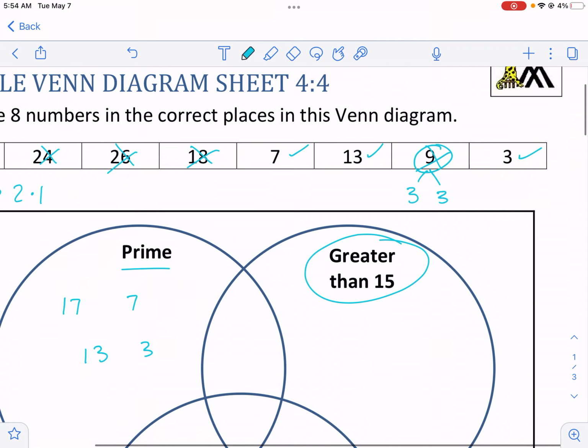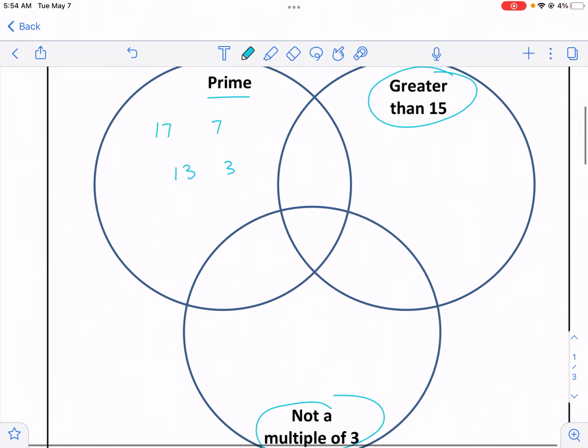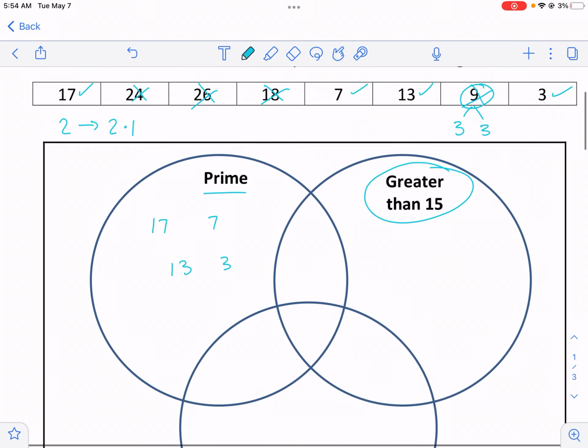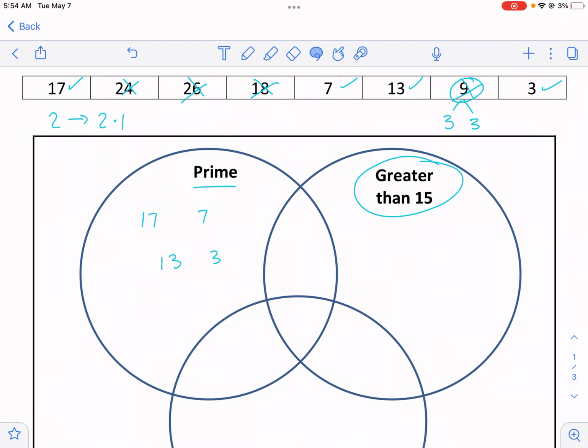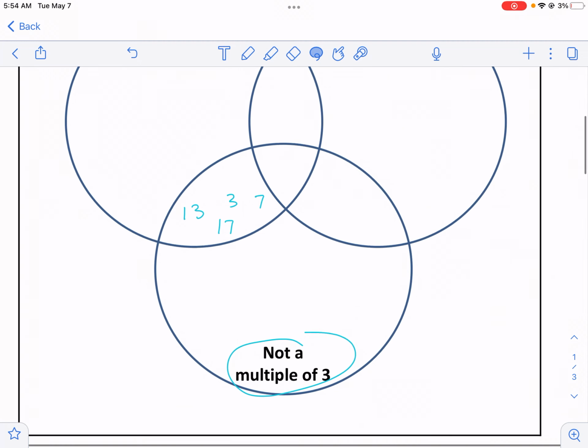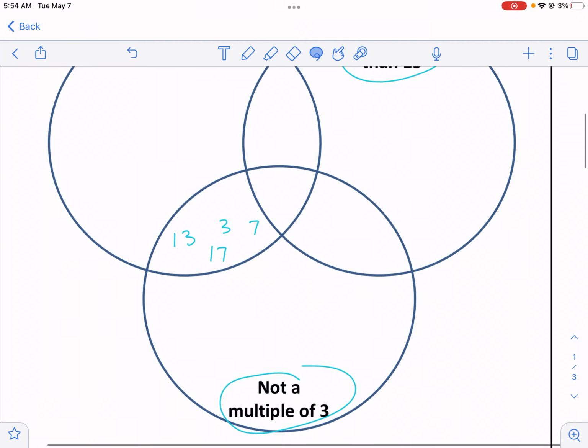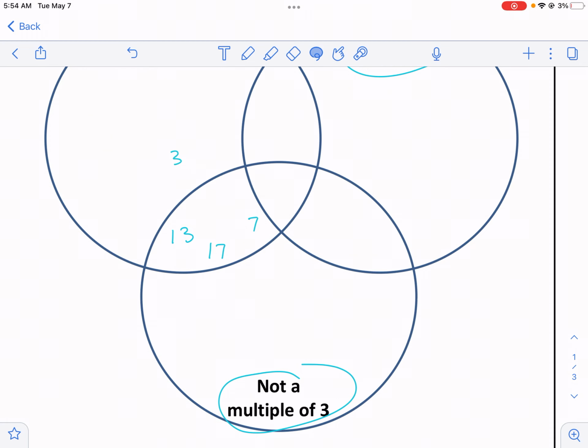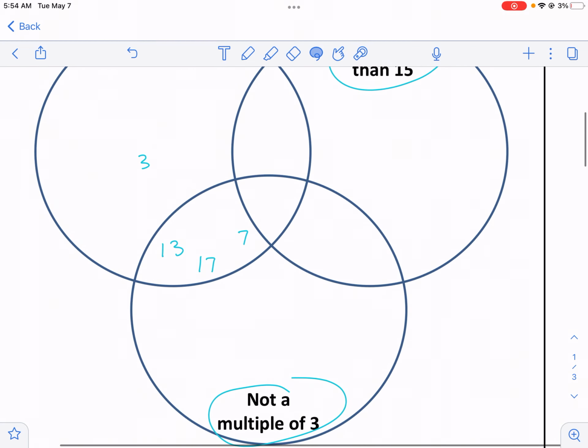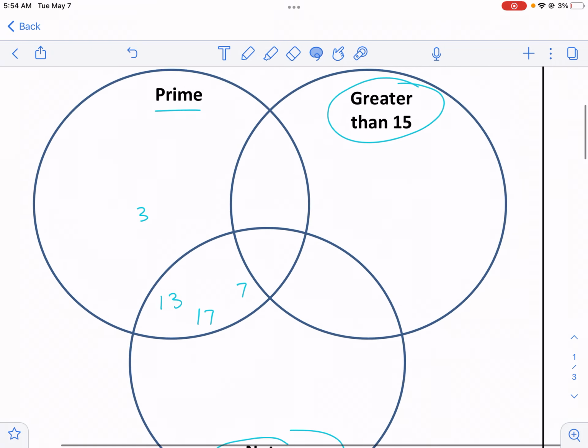Okay. Well, let's just talk about that right now, actually. So now that I have my 4 prime numbers, let's take a look at which ones are not a multiple of 3. So basically all of them are not a multiple of 3. I can move all 4 of these into this category also. And the reason why is because none of these have 3 as a factor. Except for 3. We can move this one out. So 3 is obviously a multiple of 3. 3 times 1 gives you 3.